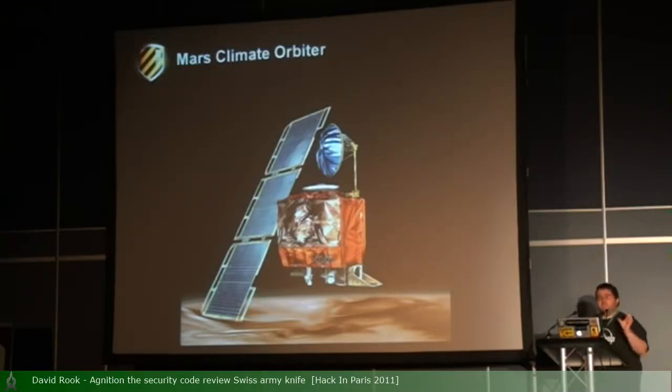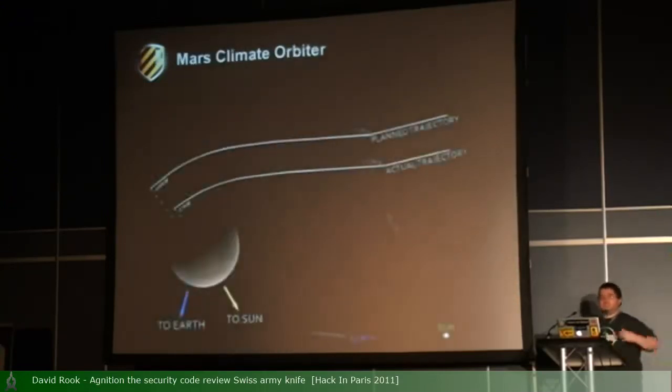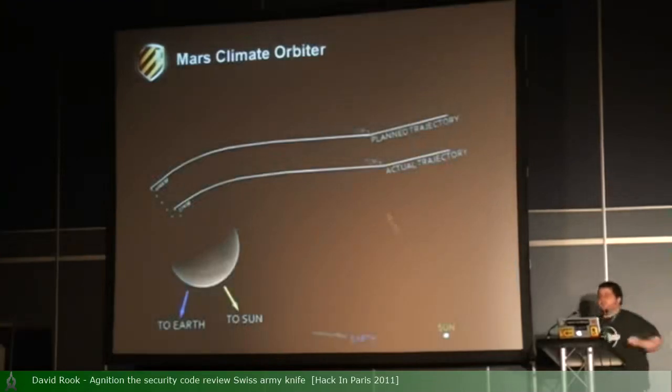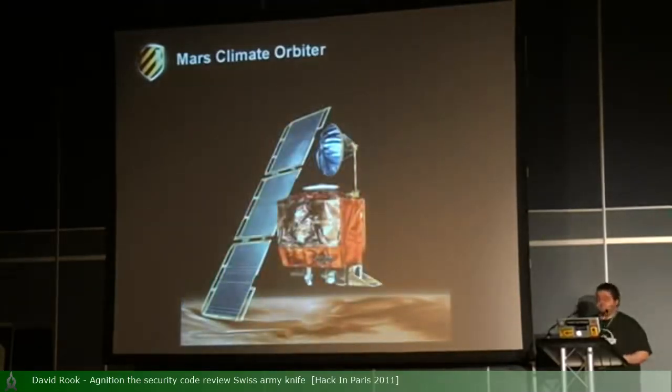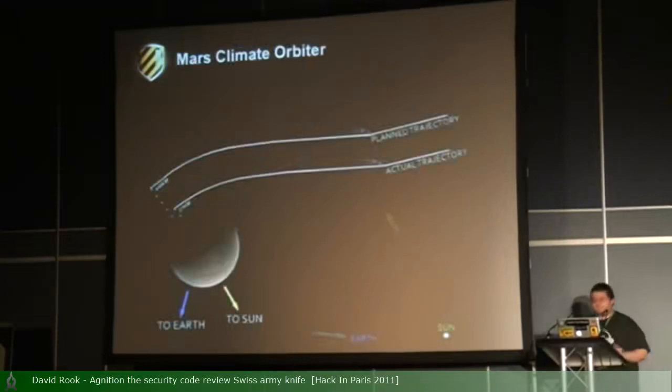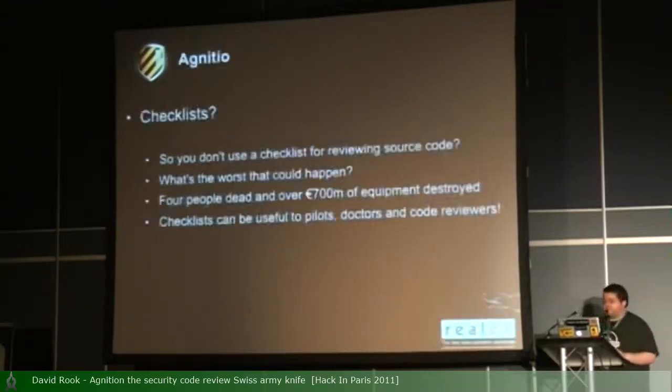They were using a certain unit of measurement for thruster performance in flight control. A piece of software had been developed to use a different unit of measurement. So rather than orbiting nice and safely around Mars at about 220 odd kilometers, it decided it would orbit at around about 57 kilometers. Now, these orbiters, you can see in the picture, are a pretty fragile piece of equipment. So when it went in that close to Mars, it just disintegrated. So again, a pretty simple thing that was missed with very expensive consequences.